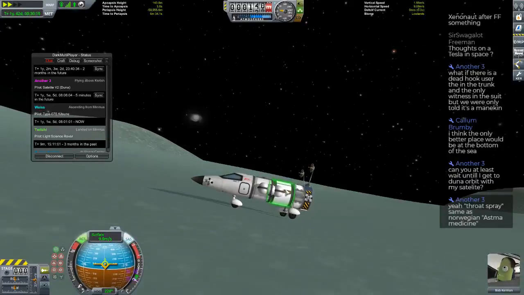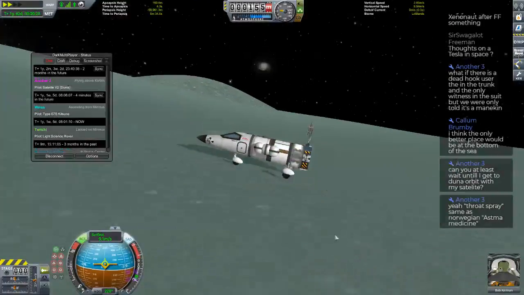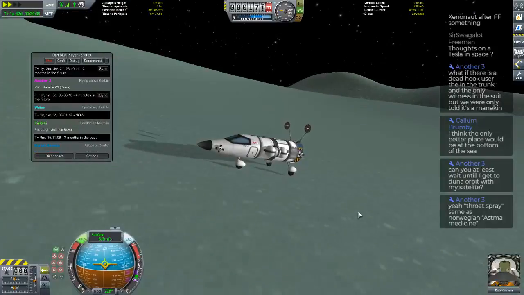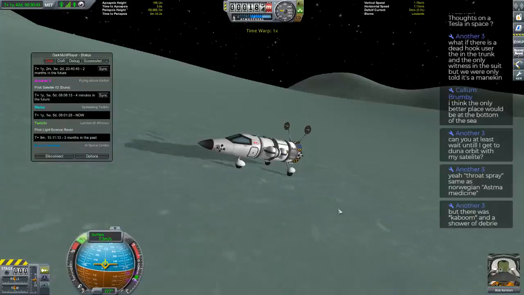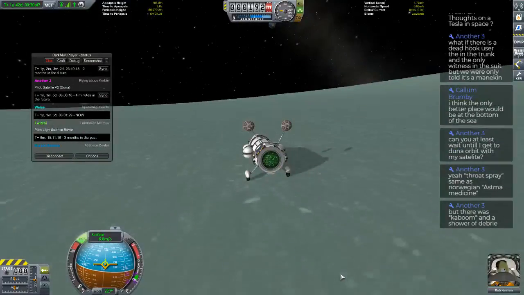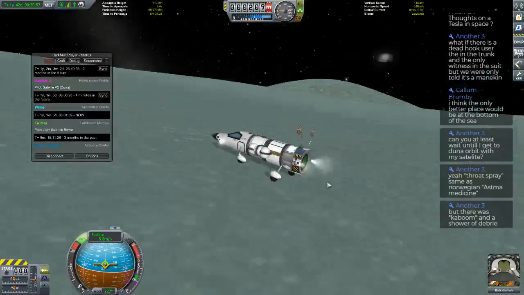Yeah, throat spray, same as Norwegian asthma medicine. Maybe, maybe not. I mean, to me, asthma medicine, we call it inhalers. Oh, stop, slow down, slow down. They're basically little canisters of gas. You push one side, and breathe in at the same time. Whereas this throat spray is just a little hand pump. You go pump, pump, pump, and that gives the push.